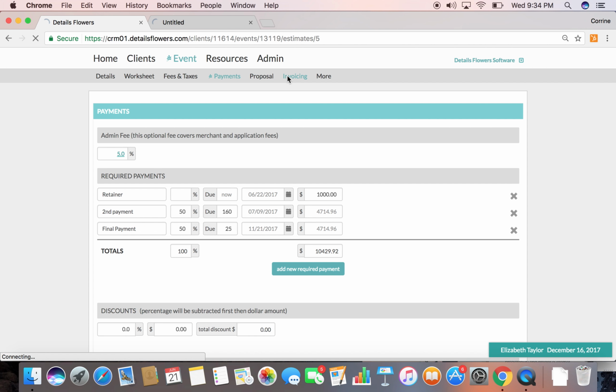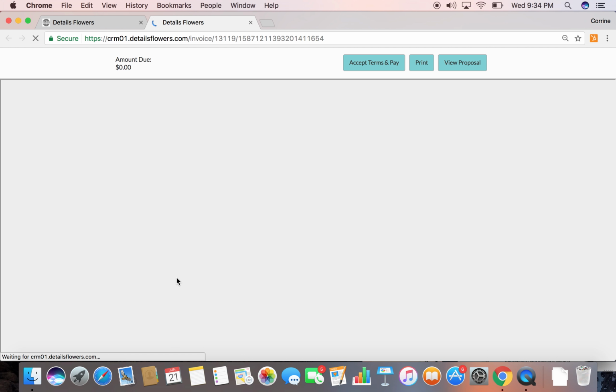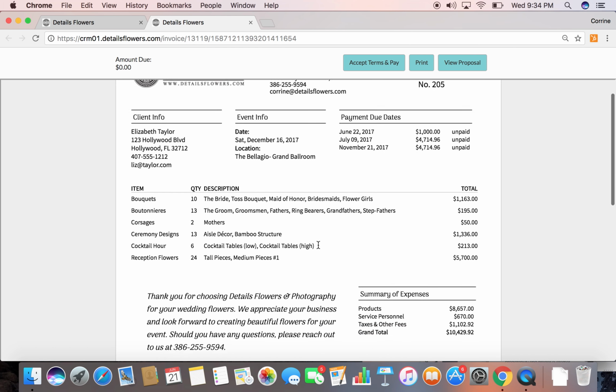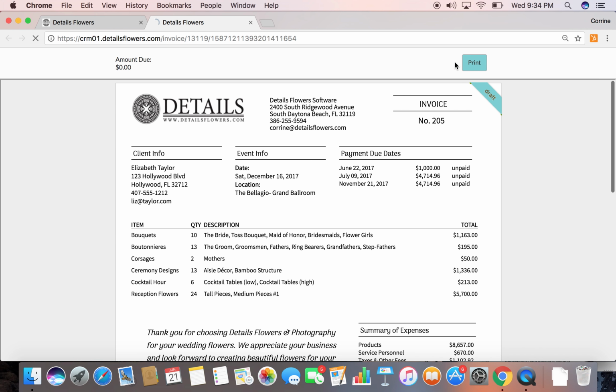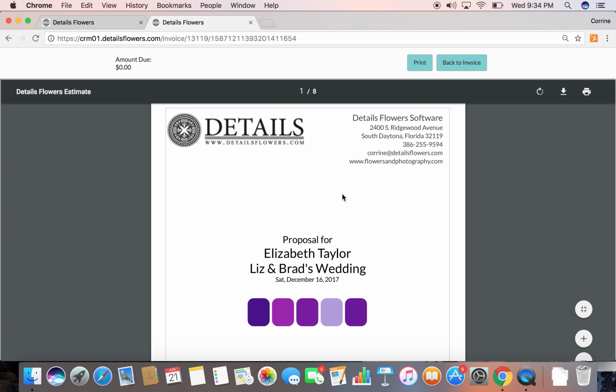Let me go here. I'll show you from the invoicing page. You can get to the proposal straight from there. It looks like that is not wanting to open. You can also look at it from here. So this is an email that you can generate to your client that will give you a basic description. And if we click View Proposal here, it should pull up the proposal. There we go. And you could just email this right to your client.